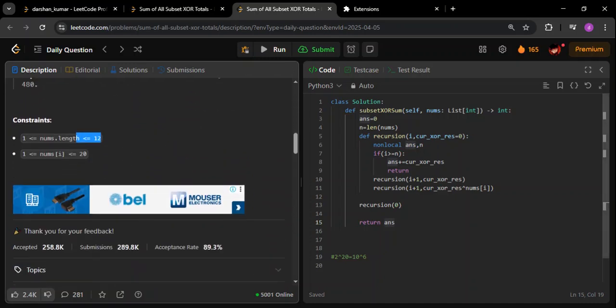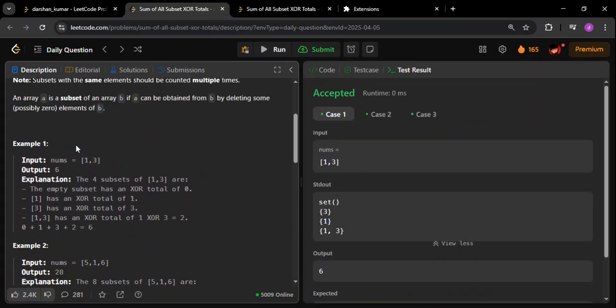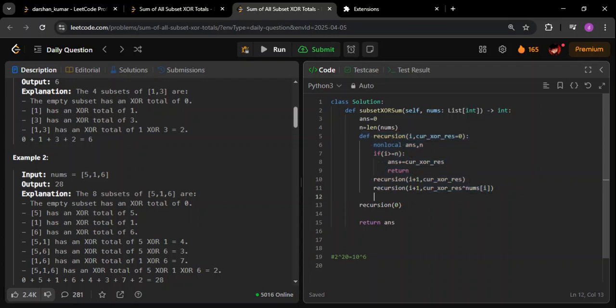If you talk about the space complexity, in the worst case, what will happen? We are not using any data structure as such, right? But internally the stack space will be used. The recursion, the way it is implemented in every environment, is through the stack. So you have to calculate how much is going to be the depth of the recursion at max. In the worst case, each element will be selected, as we have seen here. So this is going to be the max depth a recursion can have. So it is going to be n. So the space complexity of this solution is going to be O of n, and the time complexity is going to be 2 raised to power n. As simple as that.